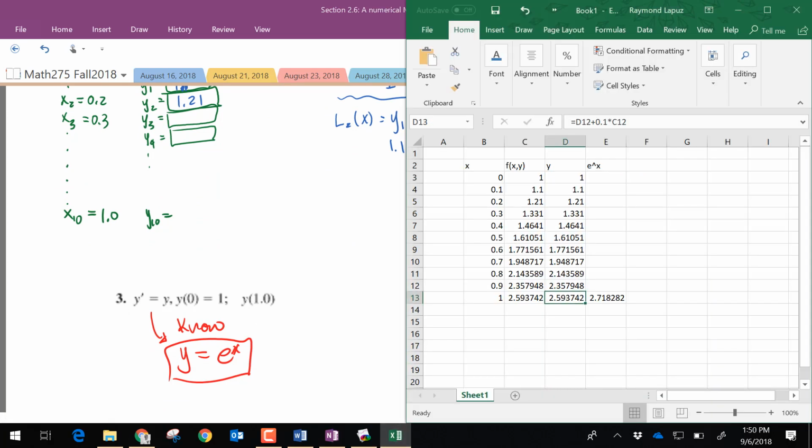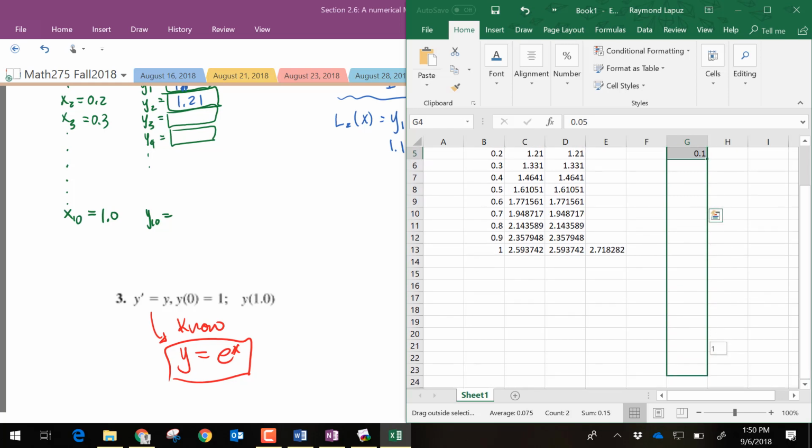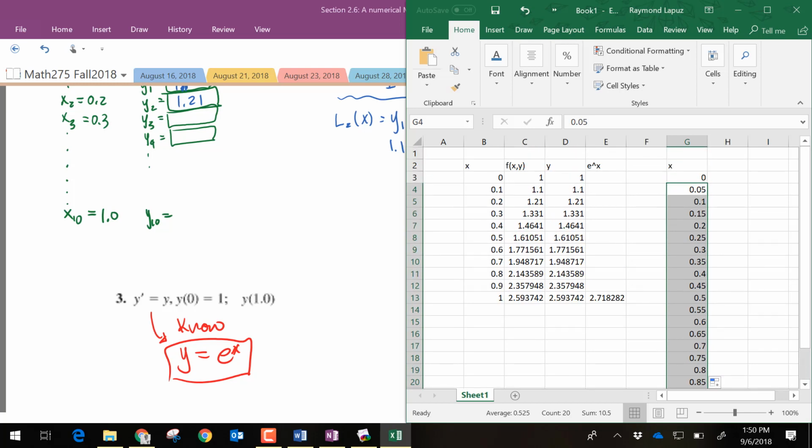If you're interested in repeating this process where h is equal to 0.05, we can do the same thing, except our steps will be 0.05, right? So the idea there is that it'll take a little bit longer to get there, but we should be able to get it.